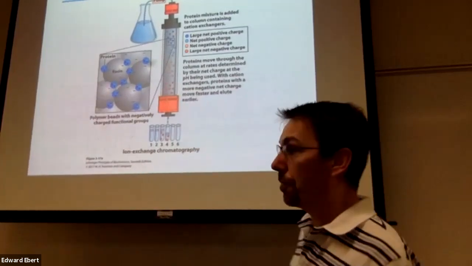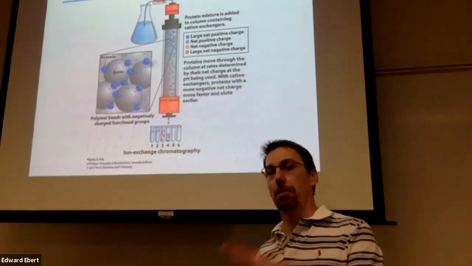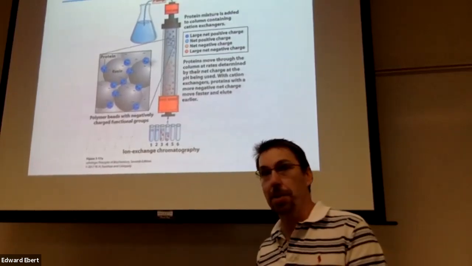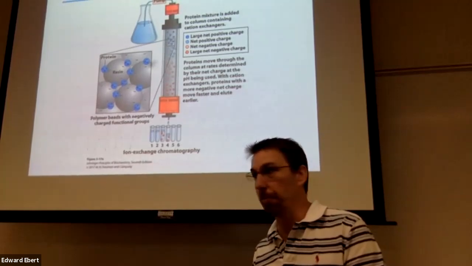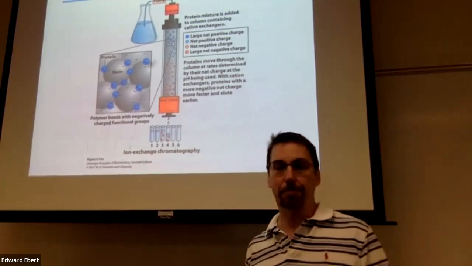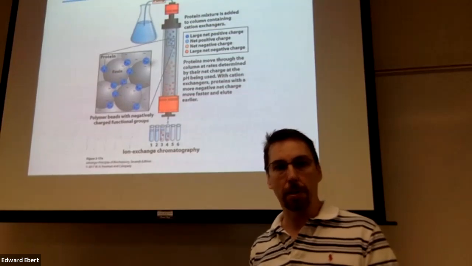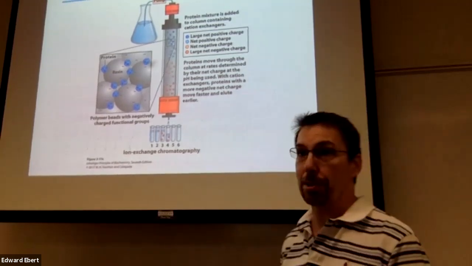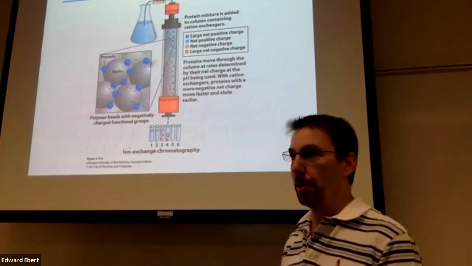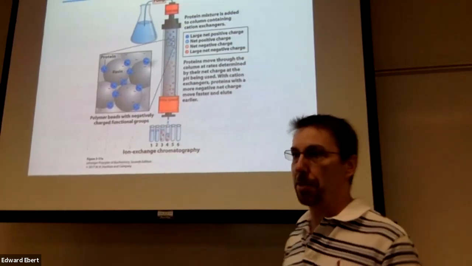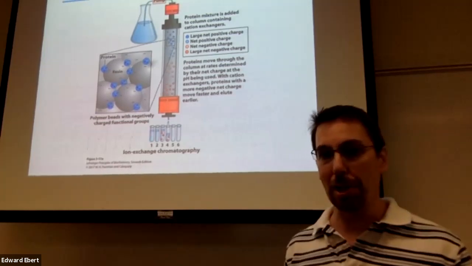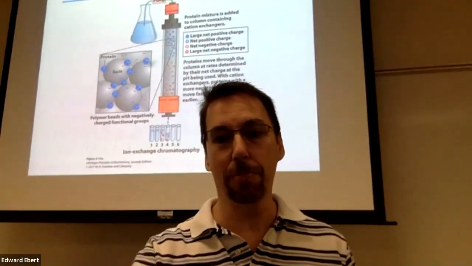And our large positive charge ideally will stick to the stationary phase. And then we can change the pH of our wash buffer to elute that off, ideally. So basically looking at that pH, this is why our isoelectric point becomes important. Maybe we'll put them on in a pH of 5 and elute them in a pH of 8. Completely change the characteristics so that it doesn't stick anymore.